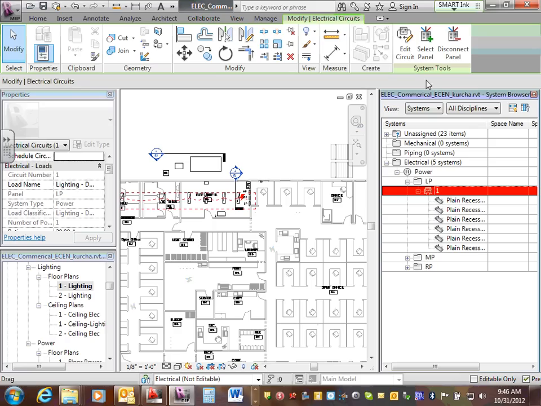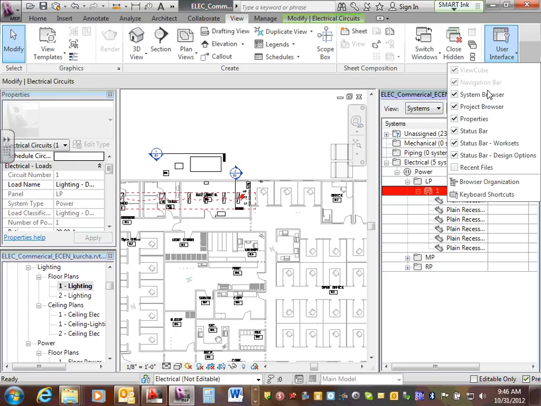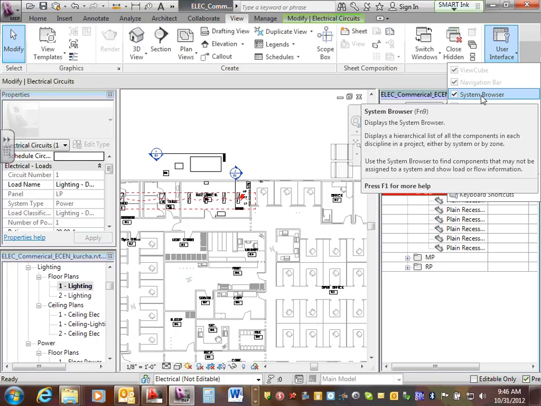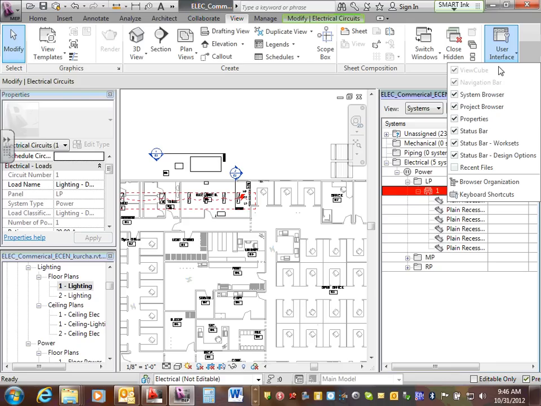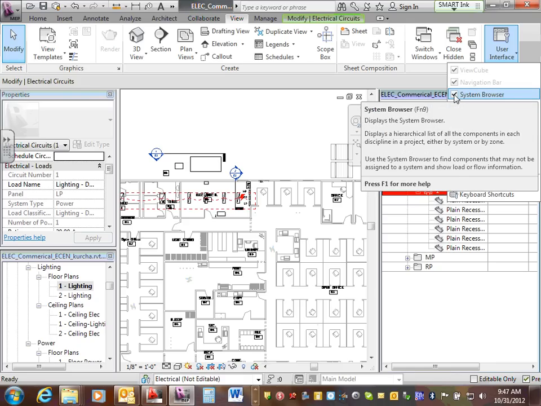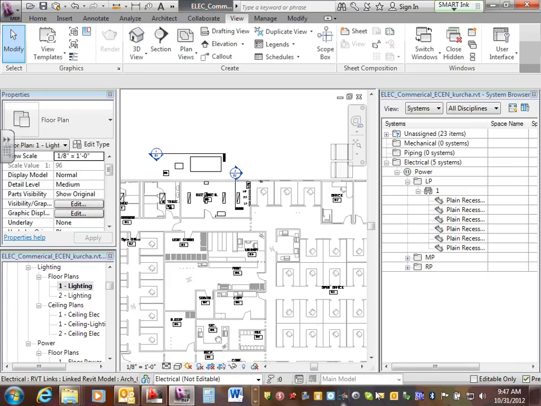How do you get the one on the right? You can go that view that has a circuiting. Do you guys remember if you go to view and under user interface, can you get the system browser? It's very powerful when you're doing circuiting to make sure view user interface under system browser, make sure the system browser is clicked so you can see all your circuits on the lighting panel. Thumbs up, Chad? Yes, no? Okay, so we got our fixtures circuited.